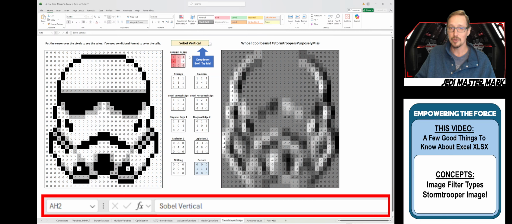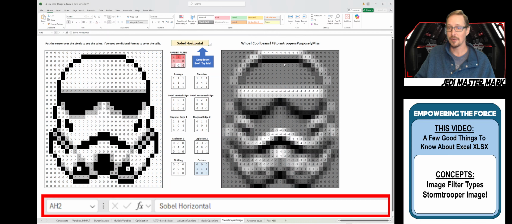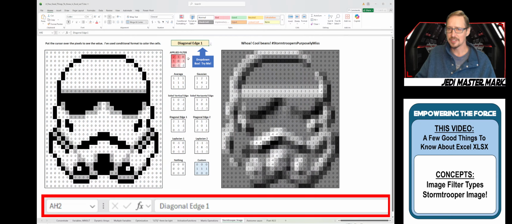If we go to a horizontal edge detector, now this is detecting this top edge, as well as multiple others throughout the image. You can do diagonal edges, where it's trying to detect edges along the diagonal.